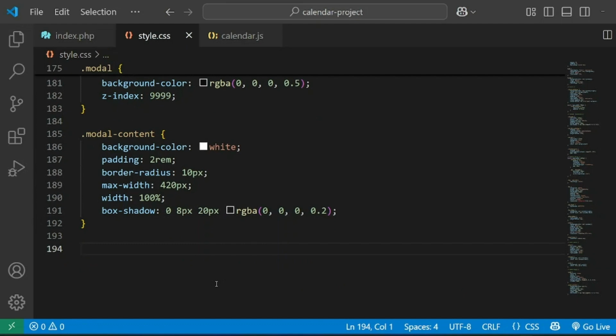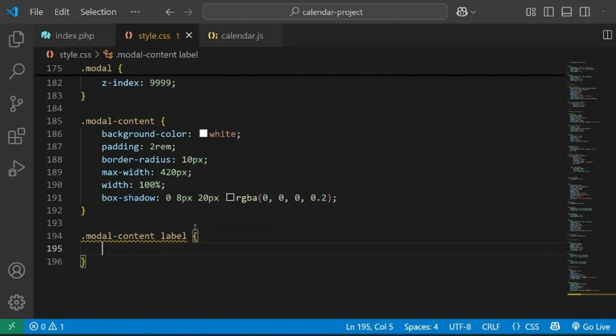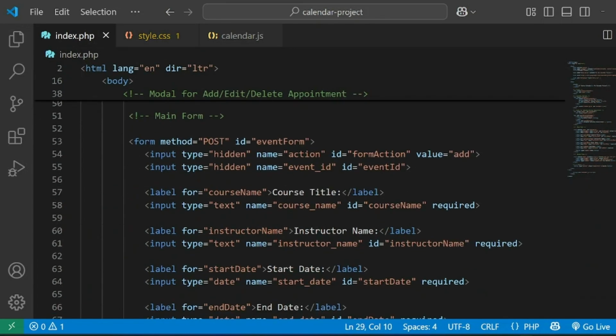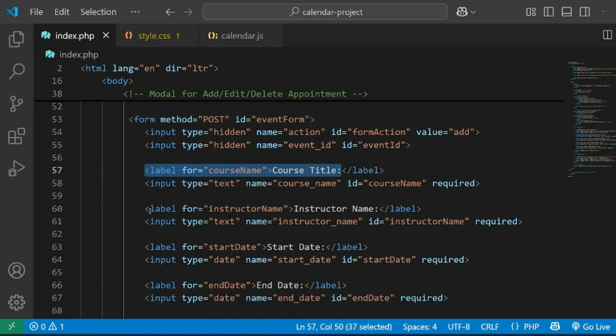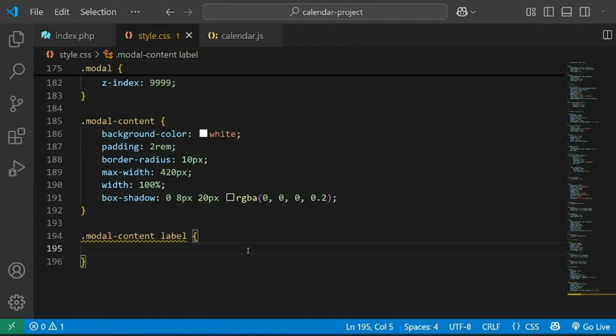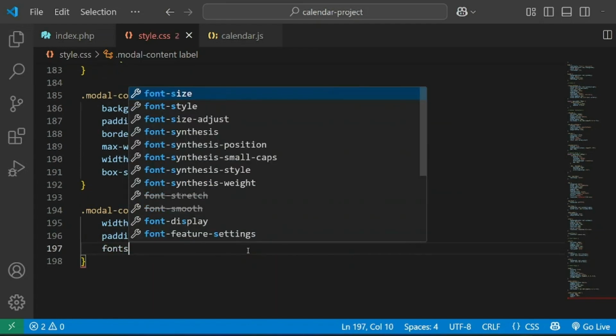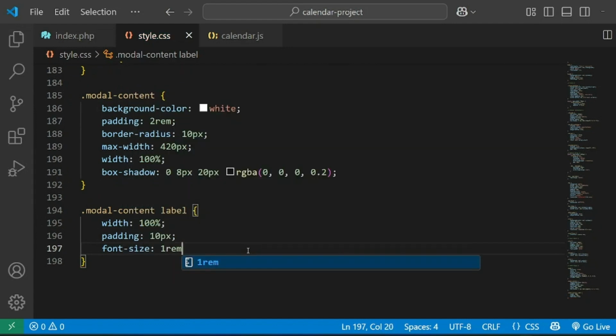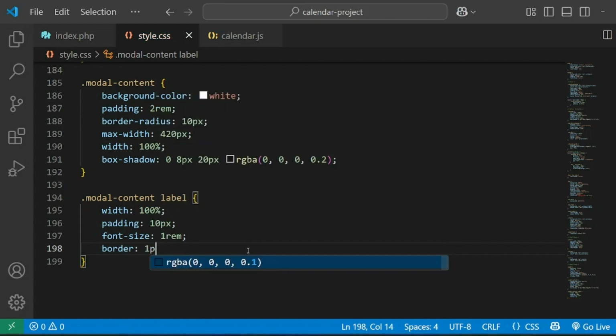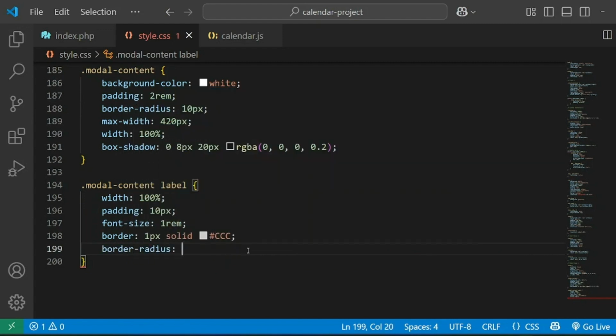Next, we will move on to the modal-content label. So .modal-content, and then inside this element we will have an element of label, which is the label of the inputs. Here we have some labels of the inputs. These labels, we want to style them to be width 100%, and then padding 10 pixels, font-size 1 rem, border as 1 pixel solid #ccc, and then border-radius, we will give it a radius of 5 pixels.